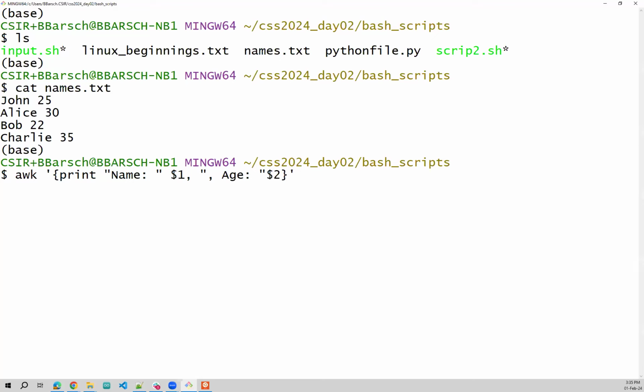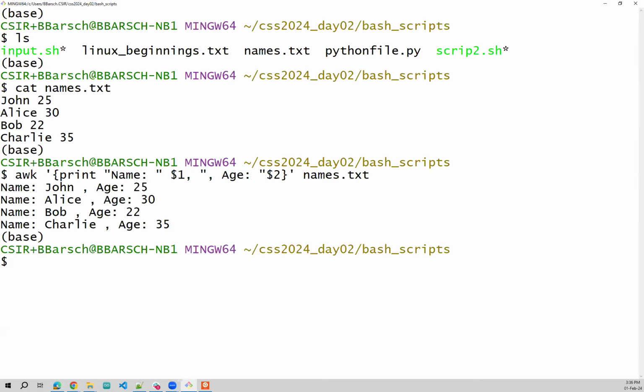And then for the file names.txt. Okay, so there we go. So awk again just extracts information and allows you to print it out in a certain format. Yeah, so it's useful. Again, Bash has a lot of features that you can use to manipulate files.